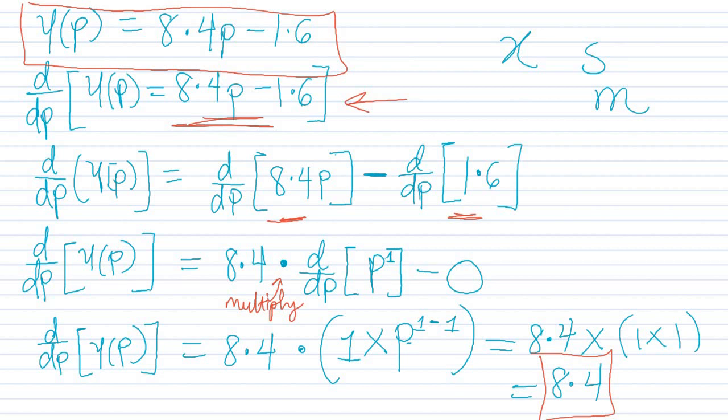I like to go in detail. I know this question is pretty easy, and I know some of you already know how to do it so quickly, but it's also good to be able to know the step-by-step process in how you work things out. So here especially is the same thing as saying 1 times p to the 0, and that's going to basically give you 1, because anything, a variable or a constant, raised to the power of 0 is always going to give you 1. So that is just one thing you need to know.